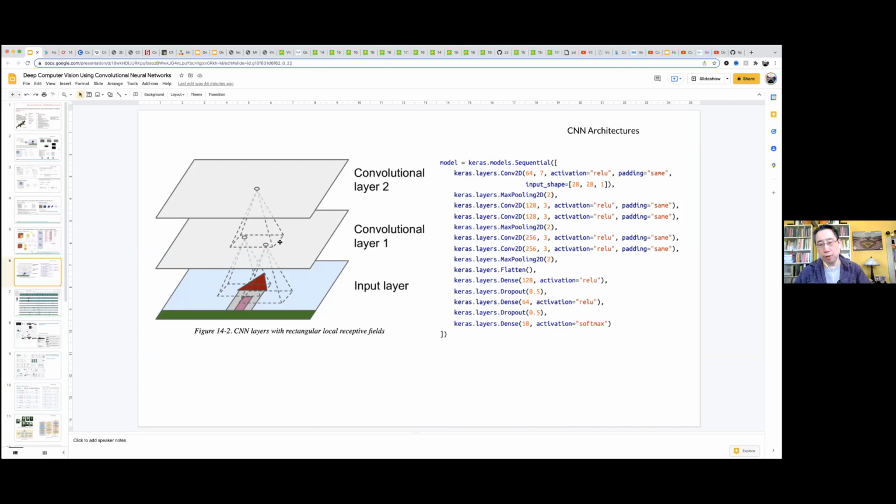But if you do a 2x2 max pooling, then essentially the 3x3 filters that come after that automatically have double the receptive field. They're getting input now, instead of from 3 pixels, from approximately 6 pixels in each direction, height and width. And then you do another 2x2 max pooling, and now those filters are getting input from approximately 12. I'm rounding off because there's weird stuff. And so by the time you get to, say, the 20th layer, you can have something that actually is paying attention to the entire picture.